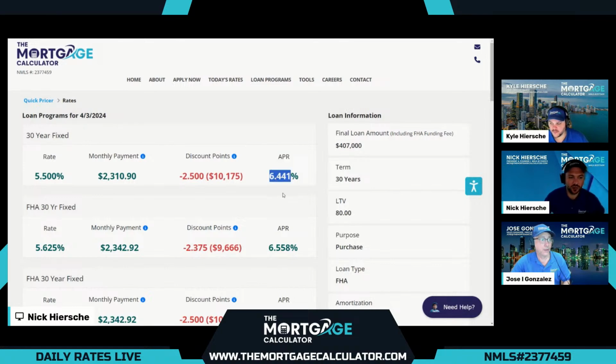And our customers that need to use FHA, this APR does include the upfront and yearly mortgage insurance that is required for FHA. And as you can see, it does actually come in at about the same or even less than conventional at the moment. So great option for our borrowers that need to use that.